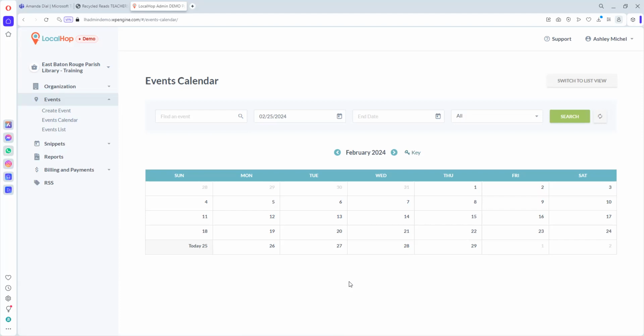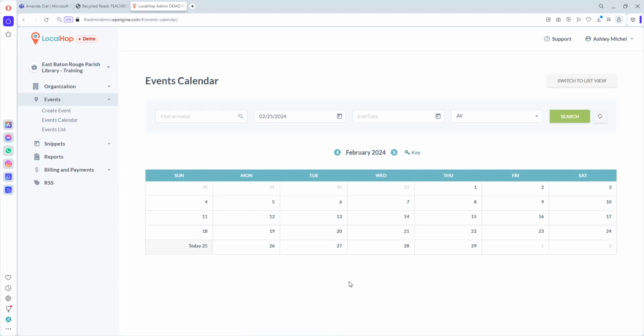But we do want to get this implemented by April 2024. I know it will be in the middle of One Book, One Community, but we also want to get this implemented and everybody familiar with it before summer reading starts in the summer. We don't want to go down to the last minute with Evanced in the middle of the summer trying to implement this calendar. We thought this was probably going to be the least problematic option.